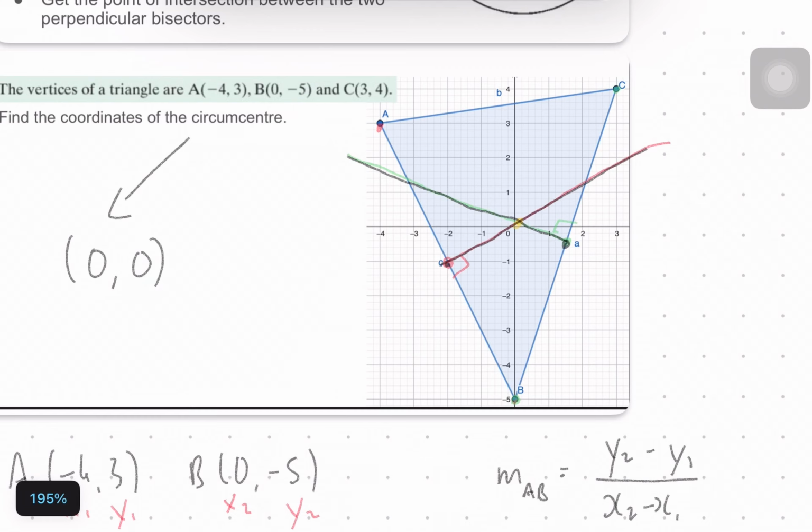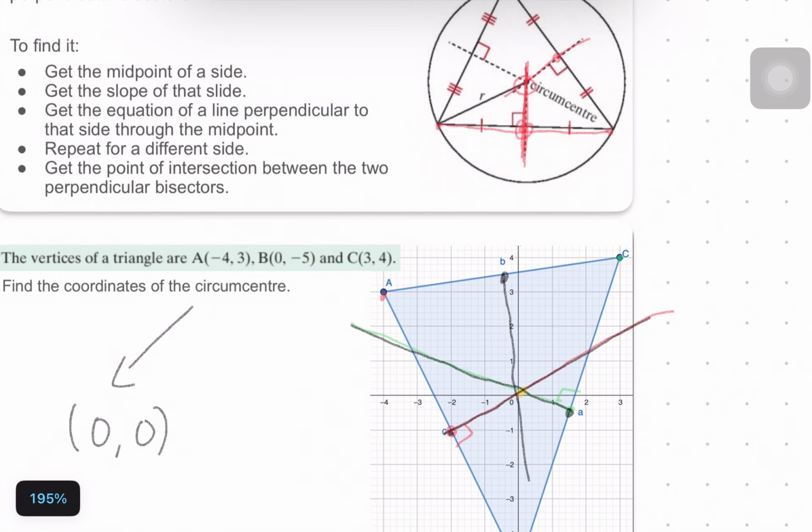And that was pretty close to where it was on my diagram. So it looked to me like it might be just ever so slightly to the right and up, but it was a rough sketch. 0, 0 is where it was. When I added that third one, so midpoint of AC, say, it looked like that would be around about here, and then a line perpendicular to that would roughly take me through 0, 0 as well.